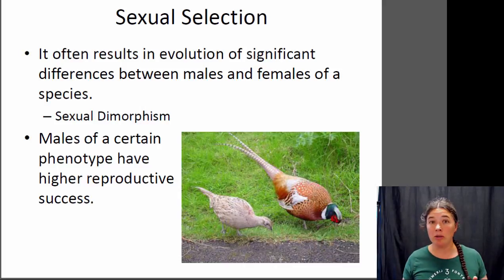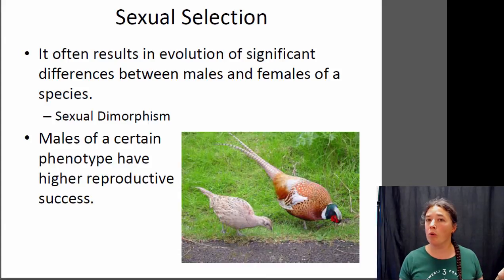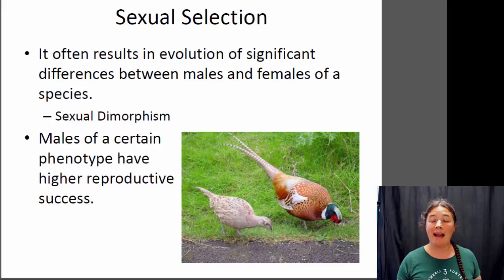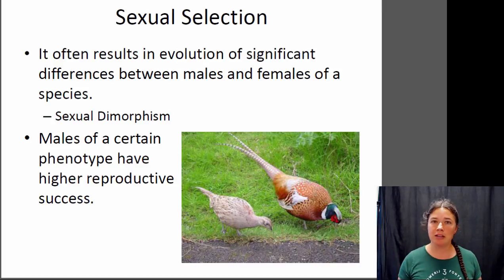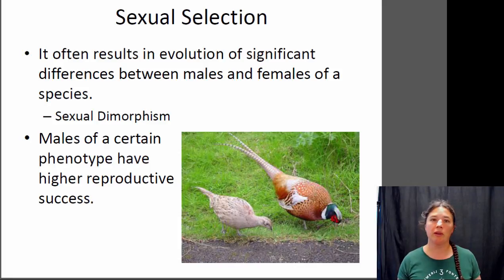If you are a male of these species, you are not limited by resources — you're limited by the number of females you can convince to mate with you. If you're a male bird and you mate with seven females, you've got eggs in seven different nests and your fitness is very high. A female who mates with one male that fertilizes all her eggs is good to go; if she mates with seven males she's still only going to lay five eggs — she can't lay more eggs just because she mated with more males. So sexual selection tends to act more strongly on males because mating with more females has a greater fitness benefit for them. This tends to lead to sexual dimorphism, as the males who have particular phenotypes that allow them to get extra mates have higher fitness and their genes become more common in the population.